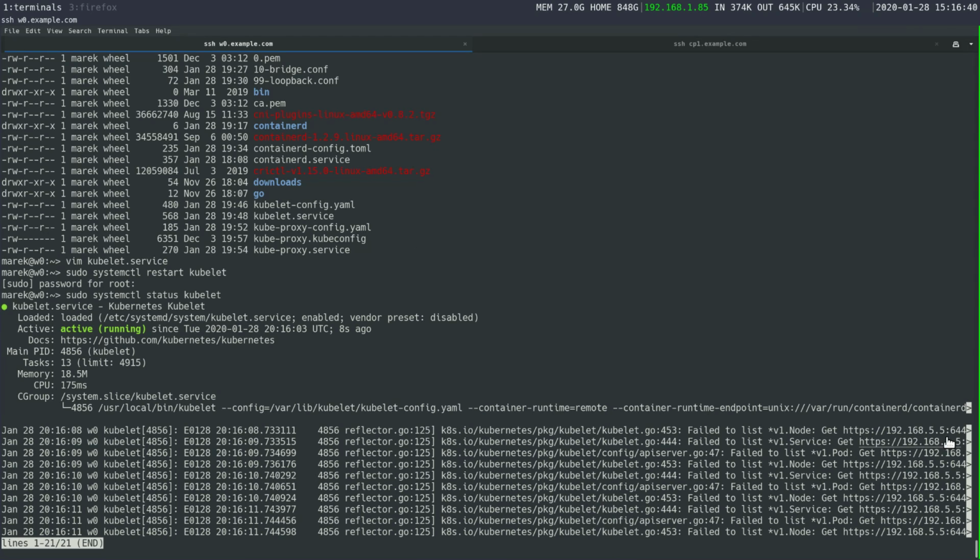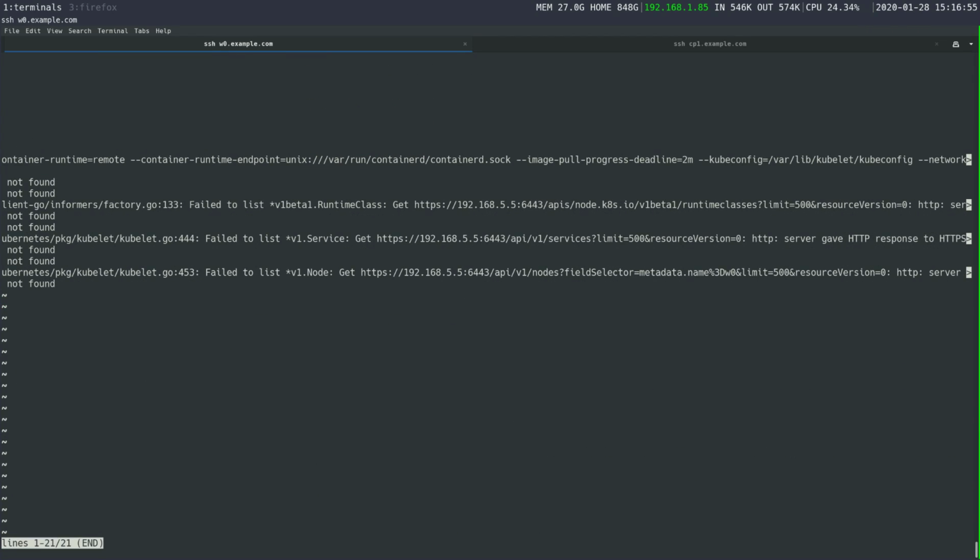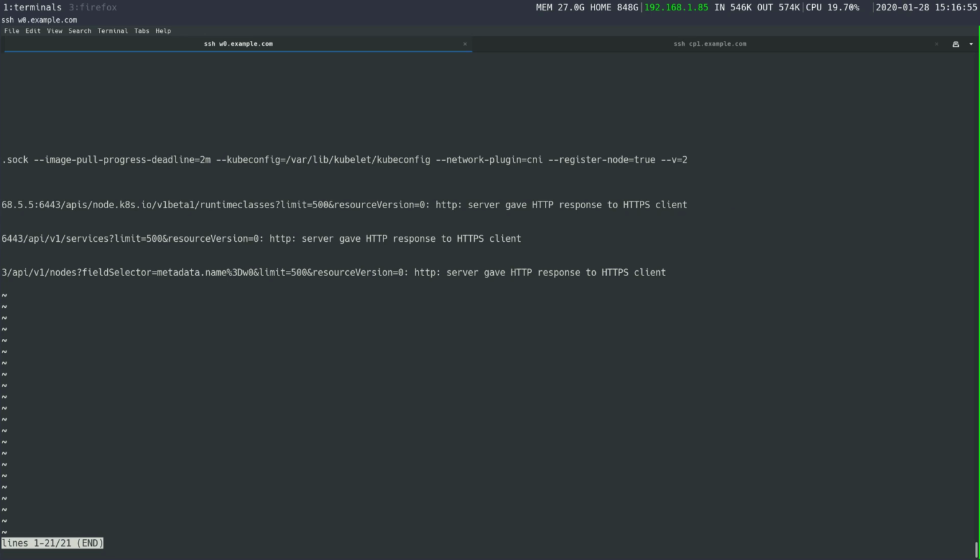I feel like this should wrap. Is there a way to get systemctl to wrap instead of doing this dumb stuff, or do I just have to use journalctl? Oh, look at that. I can push right arrow.